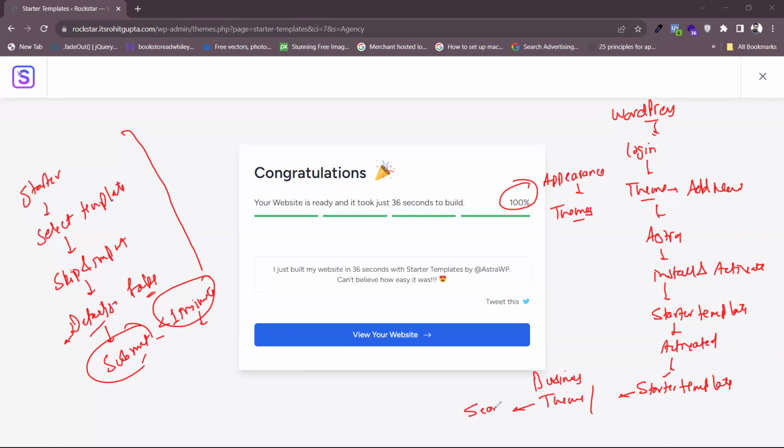Then we searched on it. We select a template. We choose it, and then we install it. We followed these steps, and these are all the steps we have taken till now. It just took us 36 seconds to completely import that already built template on my current website.